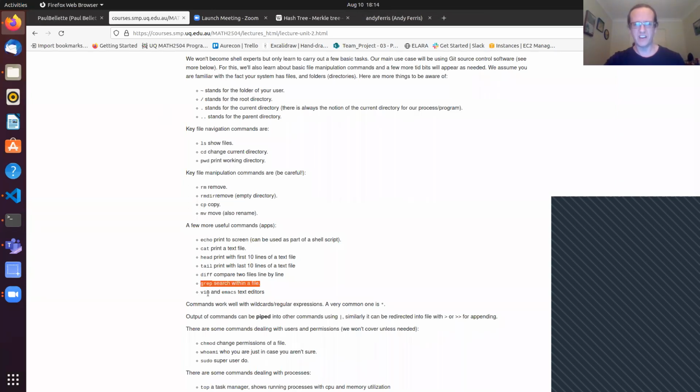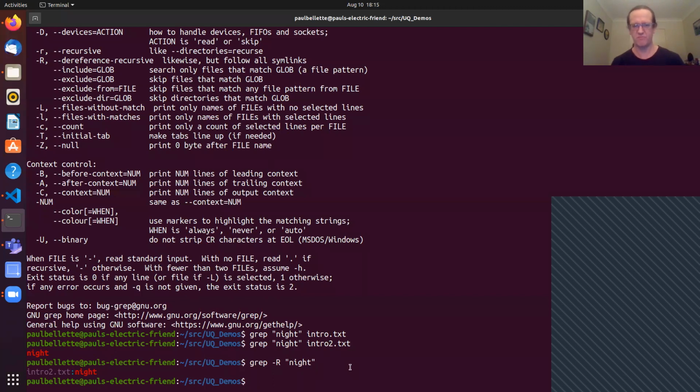I also made mention here of 2 old school editors, Vim and Emacs. They're a little bit weird, but usually when you're on the command line, it's a limited environment. You'll often be using a terminal for logging onto a server or something. So when you're doing cloud computing and you want to see what's going on on another computer, you can log onto that computer and all you get is a terminal. This is why this stuff's so useful, because they don't bother putting the things for doing display on there if they don't need to. So using these command lines and having a simple editor. Vim is one I am much more familiar with than Emacs.